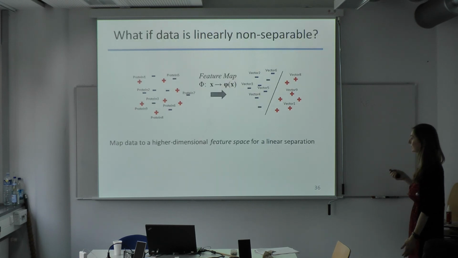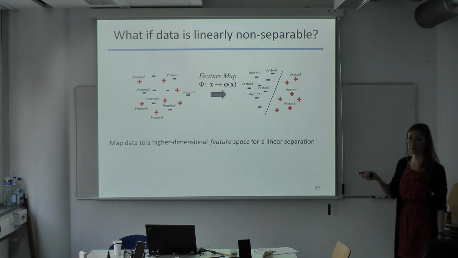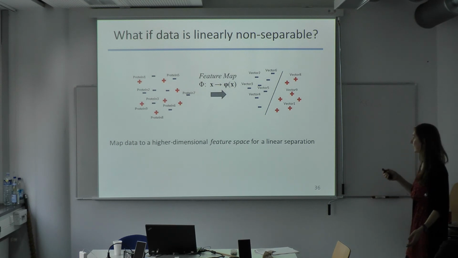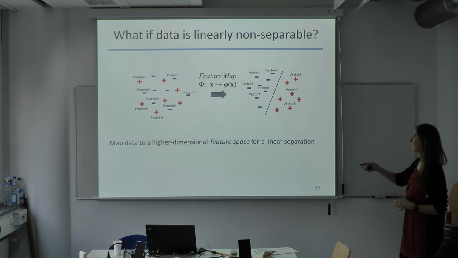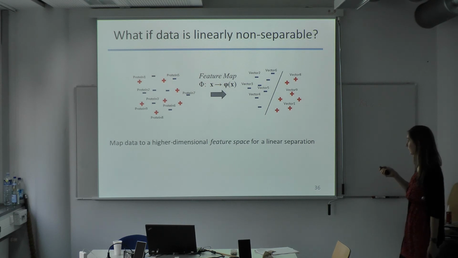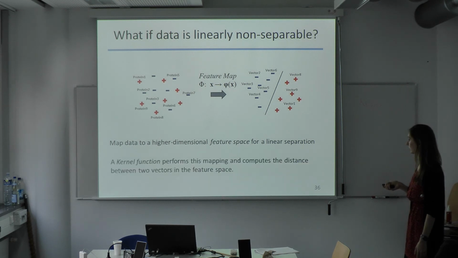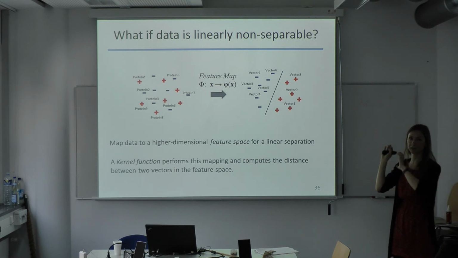However, most of our real data is not linearly separable. So most probably the data looks somehow like this, where you cannot draw a line. And so what you do then, you put this data into some higher dimensional space where you can draw a line. So say this is a 2D space, you put it into a 3D space, and then you can draw a line. This transformation, this is just an example, from 2D to 3D, is made by a kernel function, and the transformation is called feature mapping. So a kernel function, this is what it does, okay? It transforms linearly non-separable data into linearly separable data.